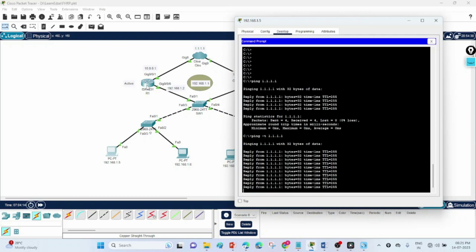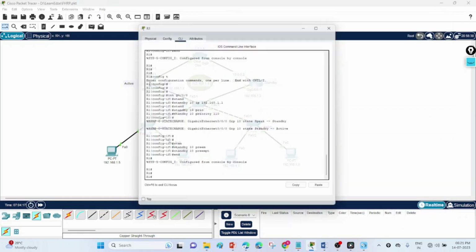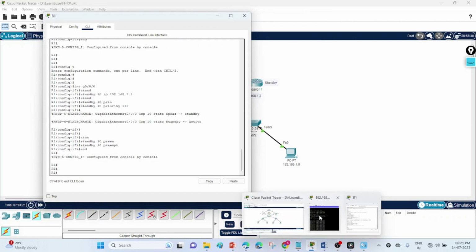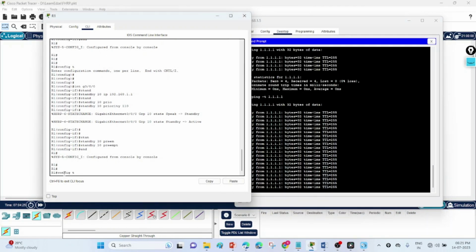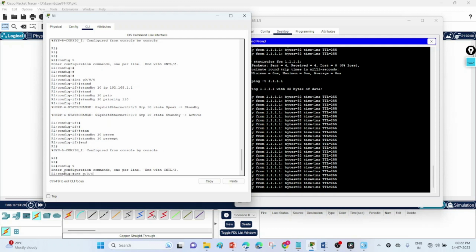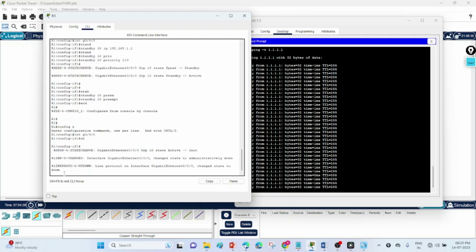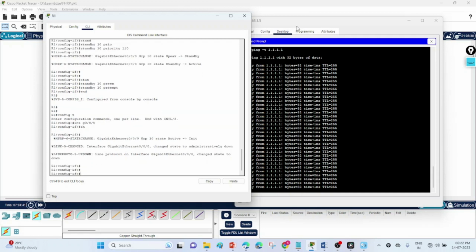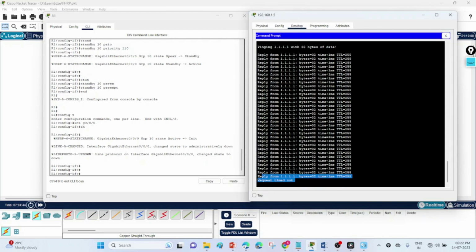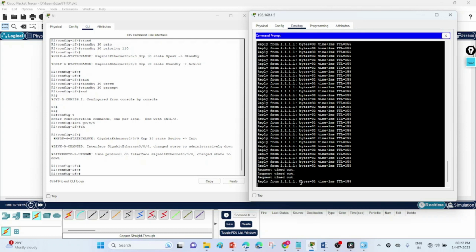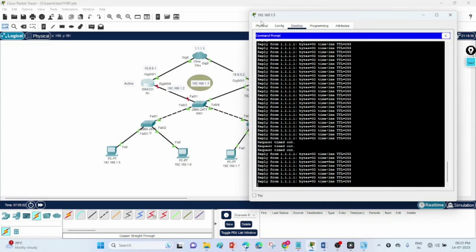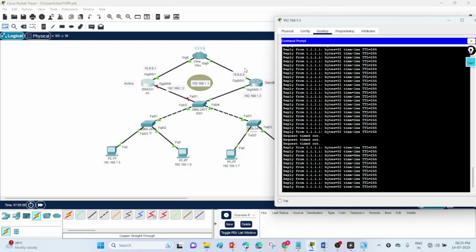And now let's go to router R1 and turn off this GigabitEthernet 0/0/0 port. For that, let's go to router R1, enter global configuration mode, go to interface G 0/0/0 and write the shutdown command. As you can see, during this time it is not getting the internet, so one packet has failed, similarly another packet has failed, one more packet fails, and after that it is getting the packet reply from the internet. So how is it getting the packet reply? It is getting the packet reply via router R2, as you can see, because router R1's link is down. So around 3 data frames will be dropped in this scenario.